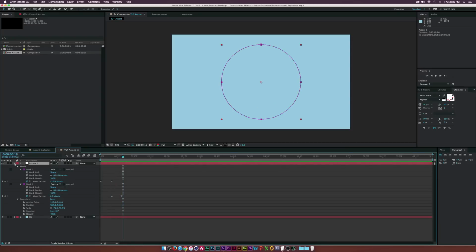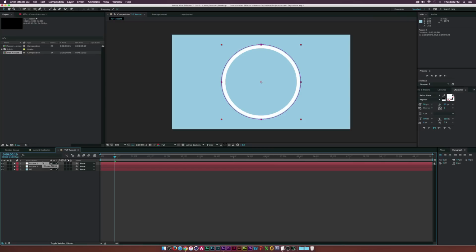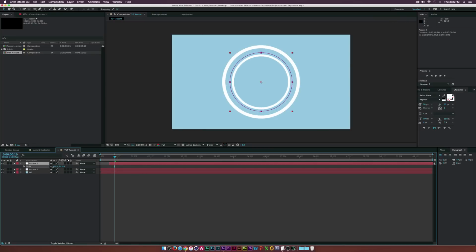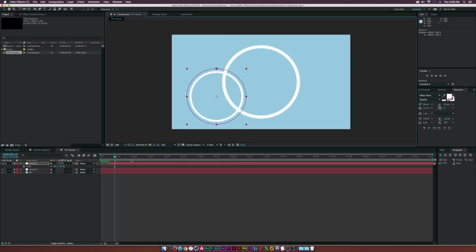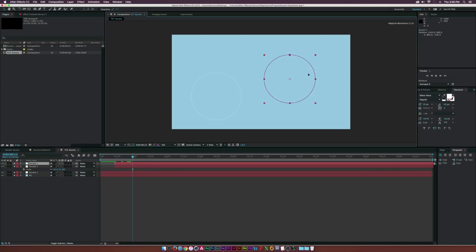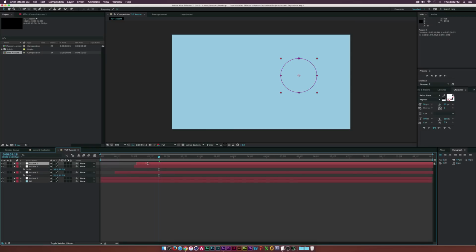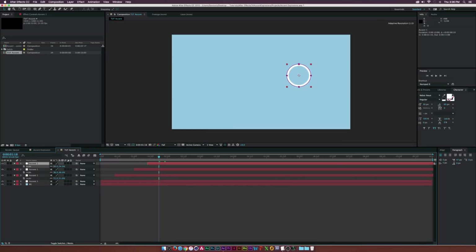Now maybe we can close this up, and we'll duplicate this layer, offset it by a little bit, scale it down, and move it over here. Maybe offset it a little bit more, with a little more scale. Once again, we'll duplicate it, move it over here, scale that down again, and offset it. Now we have these explosions, and maybe we'll duplicate it one more time, offset it, scale it down, and bring it over to the center or something like that.